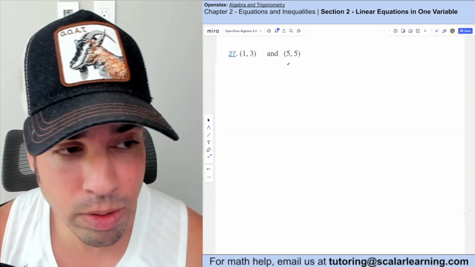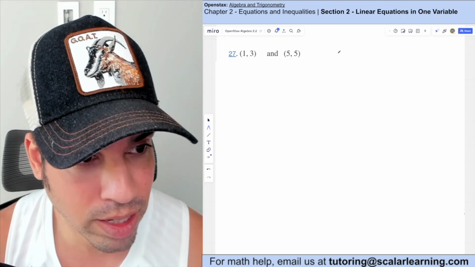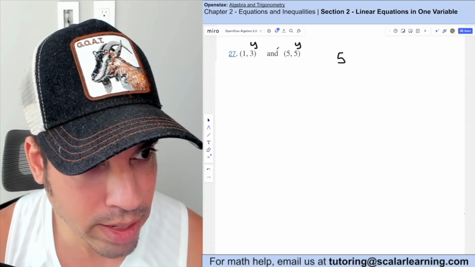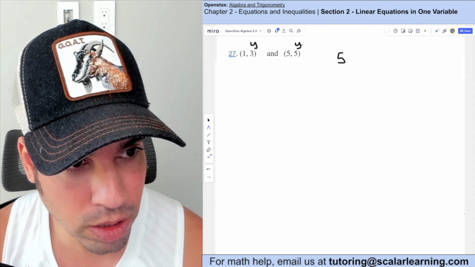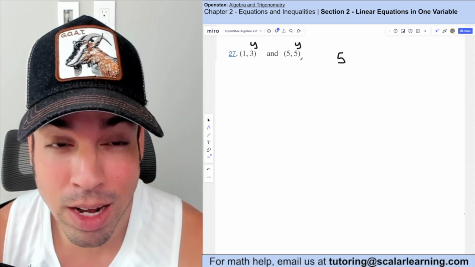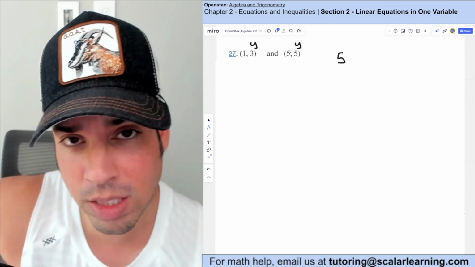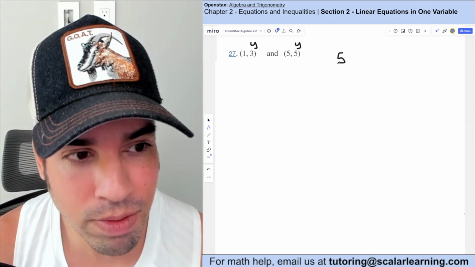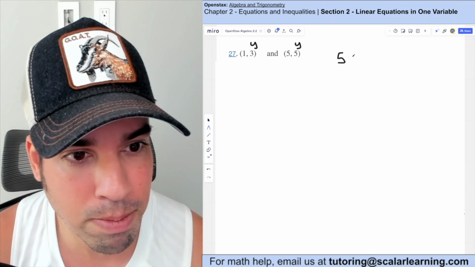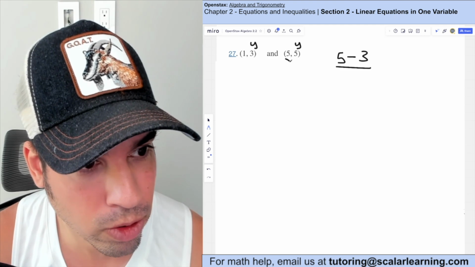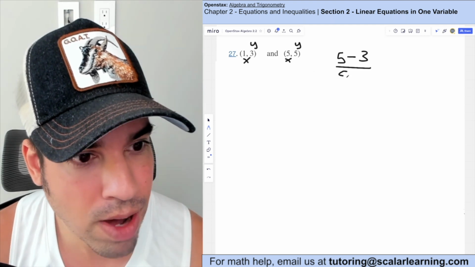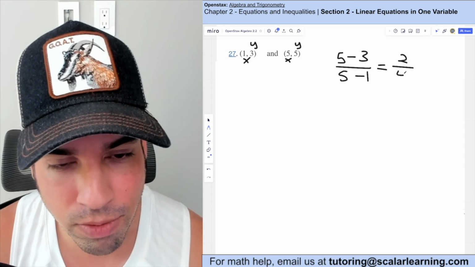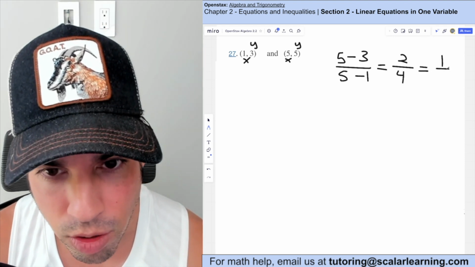So here we're given 2 points. The first thing I'm going to do this time is I'm going to calculate the slope. So again, it's going to be y1 minus y2. Okay, so I'm arbitrarily choosing this as my y1. It doesn't matter, but we just have to choose 1 point to be in the front, 1 point to be in the back. So we'll just do it this way. It'll keep all the values positive. So we can do 5 minus 3 over, and these are the x values, 5 minus 1. This gives me 2 on top and 4 on the bottom, which is a final slope of 1/2.